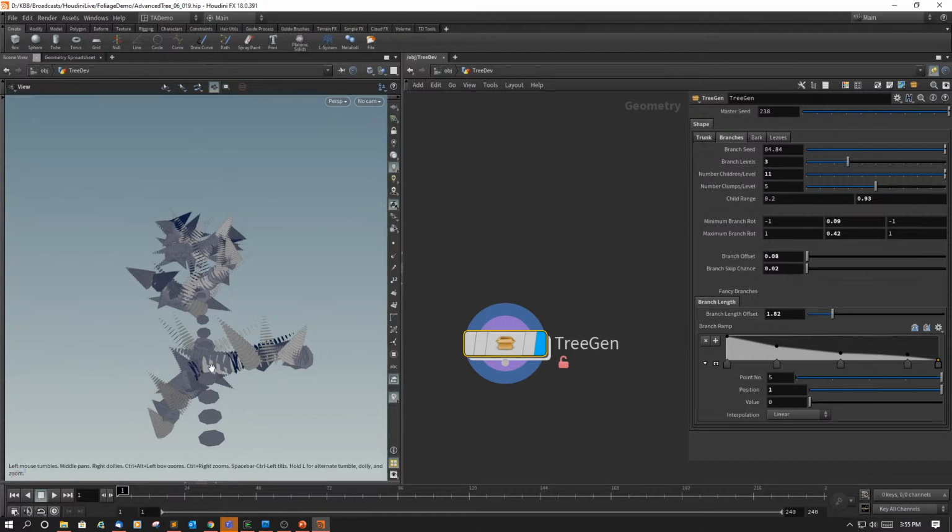That means we need to access this U value again, or this distance along the branch, and then use that U value to modify the width of our branch to start with. But our branch width has to go, instead of going from 1 to 0, now we want it to go from U down to 0.